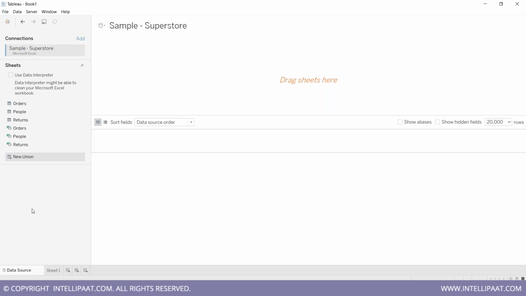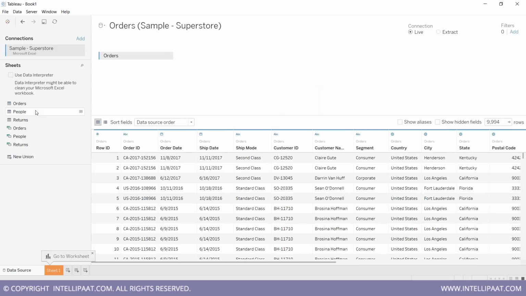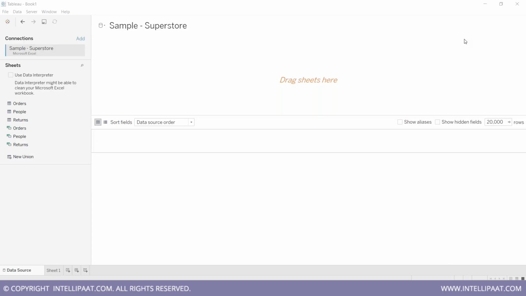When you create a join, I have my orders and my people. Can you take this present example and explain new union with the example? Yeah, right now we don't have tables with a similar suffix or prefix, which we would need for those wildcard options, but I'll try to make a union of these tables over here and show you.